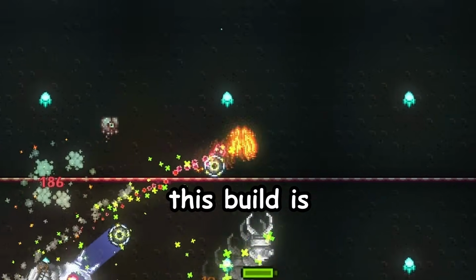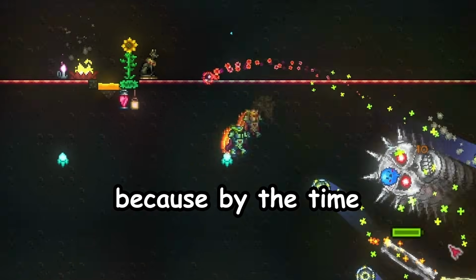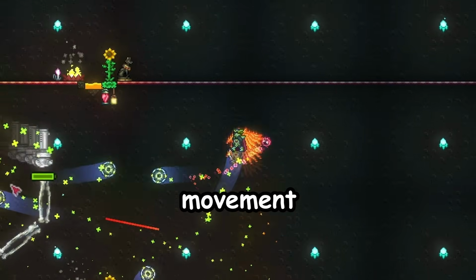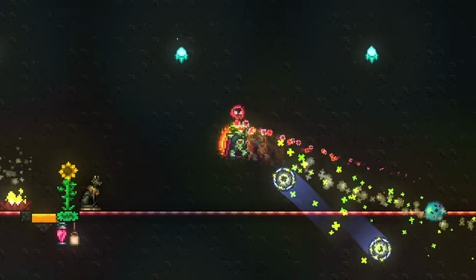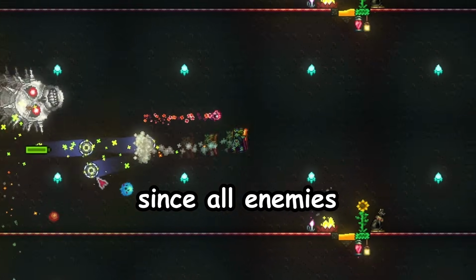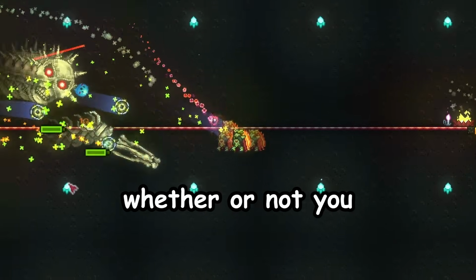I will be honest, this build is more powerful in Master Mode because by the time most people play Master Mode, they know how Terraria's boss fights go, so they're better at dodging and movement. Because in Master Mode, most enemies of your same progression level will kill you in 2-3 hits, so defense is less valuable since all enemies and bosses do tons of damage whether or not you have high defense.